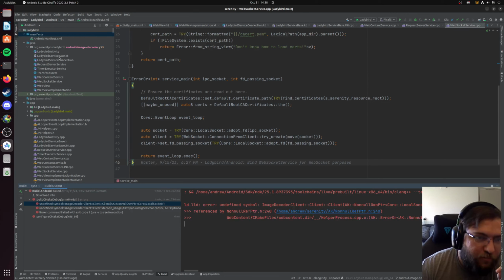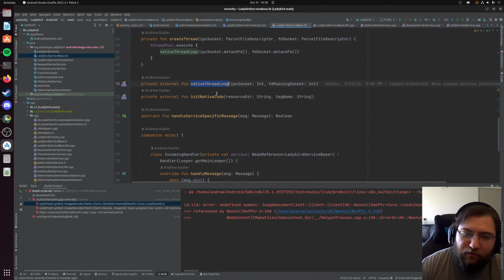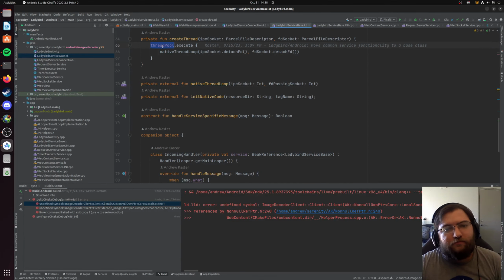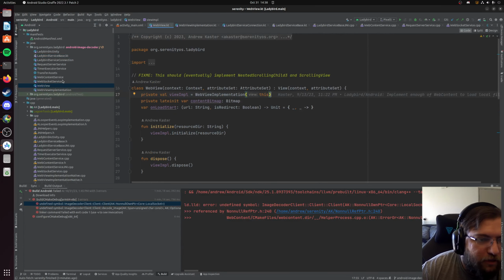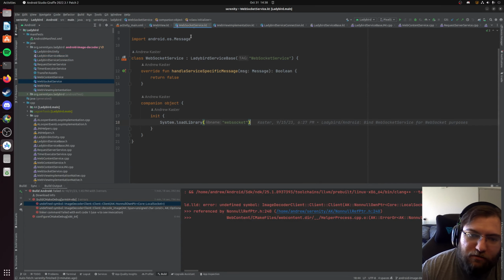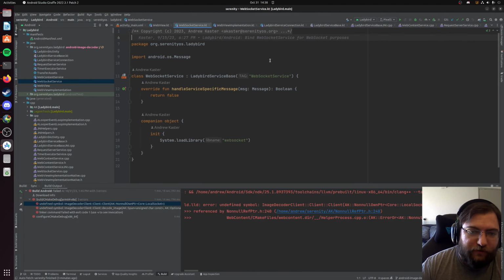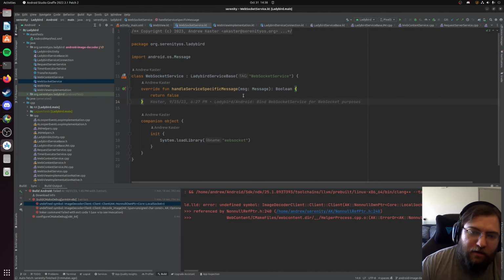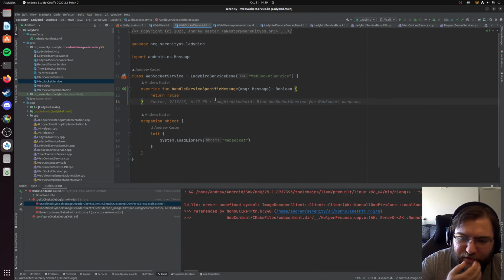Right. So if we look back at this base class, it knows how to do a native thread loop. It knows how to execute a thread, whatever else. And the only goodies that are in these derived classes is the name of the service, telling it that we don't have any service-specific messages. Maybe I should delete that at some point.